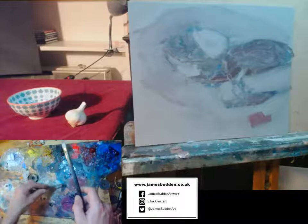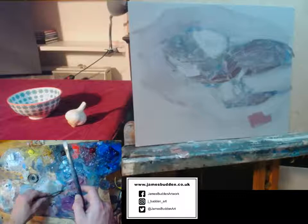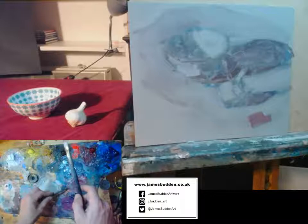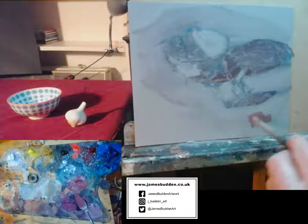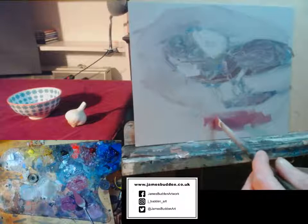I'm using alizarin crimson here, which is what you might call a very bluish red. A lot of the time what we think of as red is actually like fire engine red, or whatever you want to call it, which is actually a very orangey colour. There's a very high yellow content in it. Actually, that's going to do.